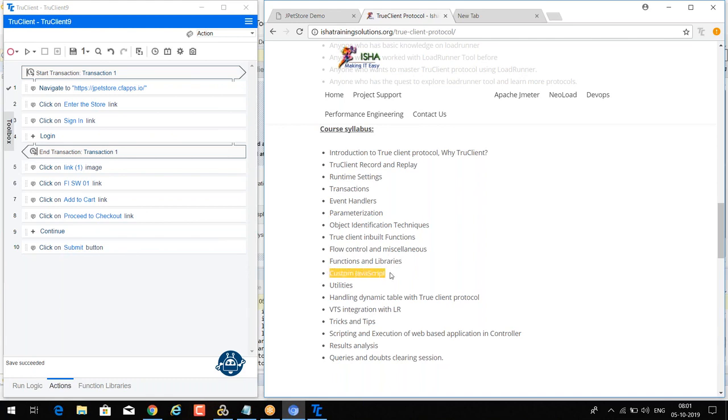Then we have utilities, like how we can clear the history and how we can clear the cache. Then again we can discuss how we can handle the dynamic table. Okay, so dynamic table means this one.